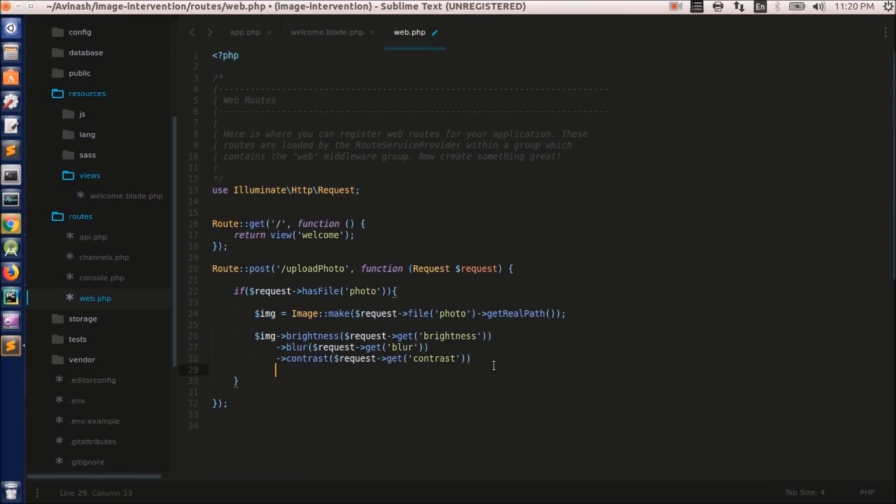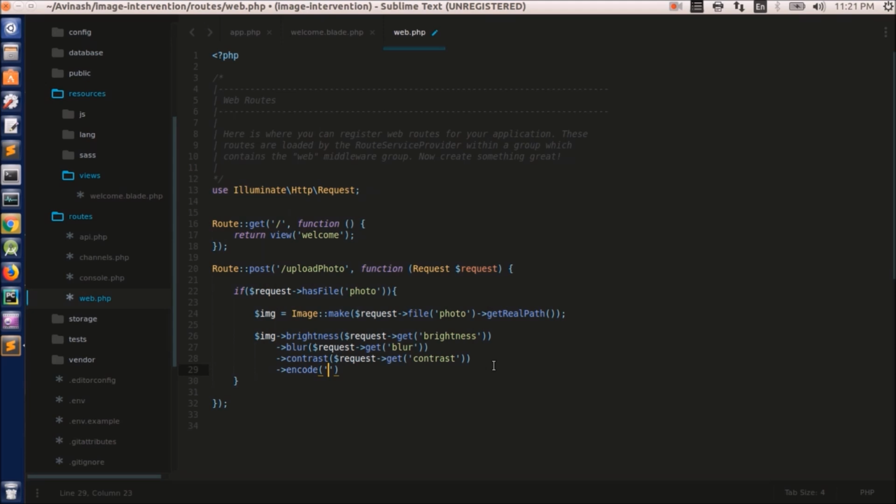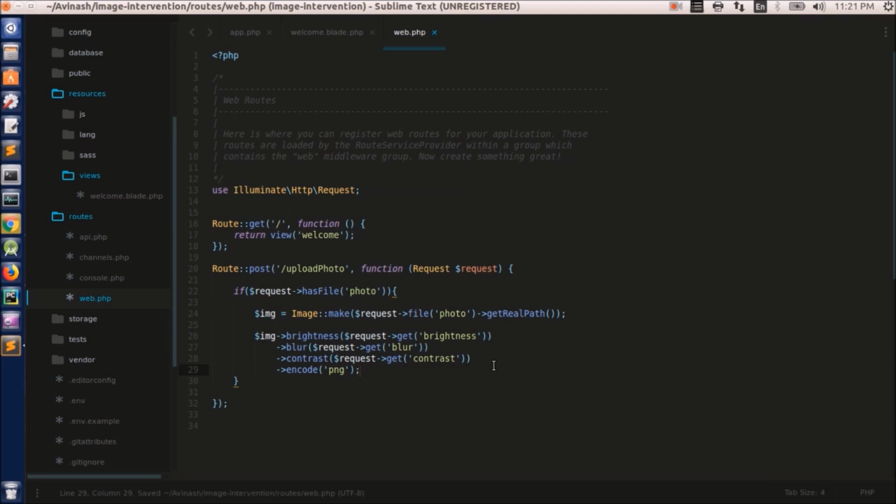So finally, I will also encode it into a PNG image. This is also available from the image intervention tool. We can encode it in different formats. And finally, to display the image, I'll convert it into base64 format and display it. So this is the modified image, so I'll give it the name modified image and convert it into base64. So this is the data of the base64, and this type is png, and this is base64, and we are encoding the image. We have not defined the type here, so let me define the type as png.